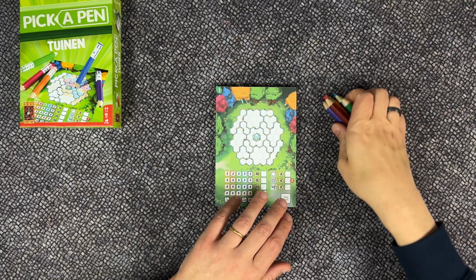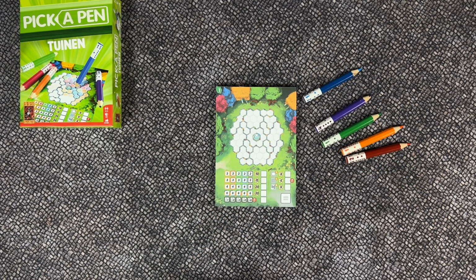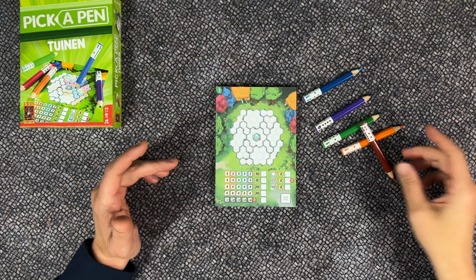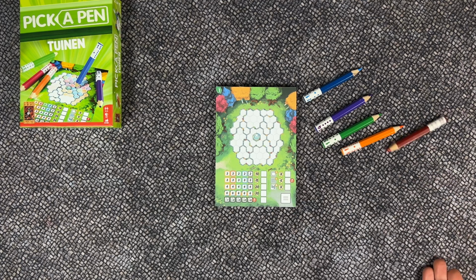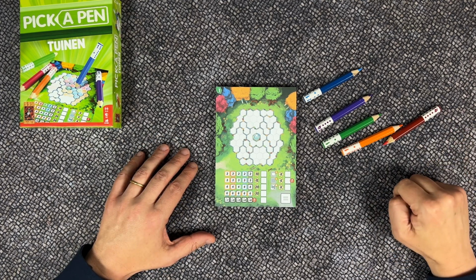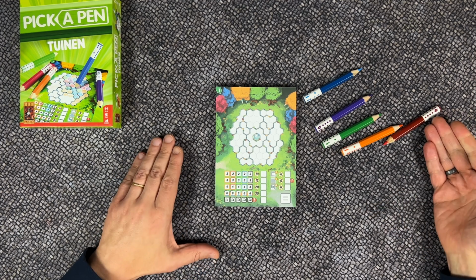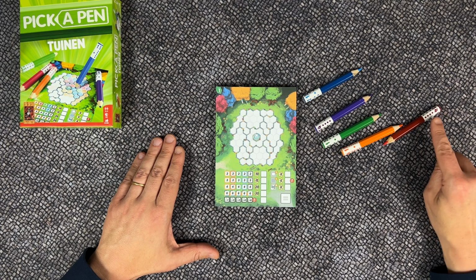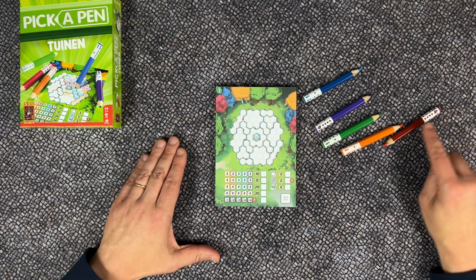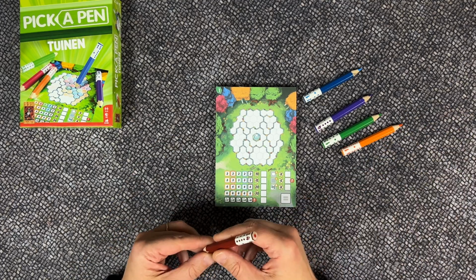Now the start player rolls all 5 pencils. If any pencils would land on top of another one, you would now re-roll that pencil. When it's your turn, you always have to choose one pencil. When you pick a pencil, you let the other players know which color and number the pencil has. For example, if I would pick this one, I would say red 4. Let's see what I can color with my chosen pencil.